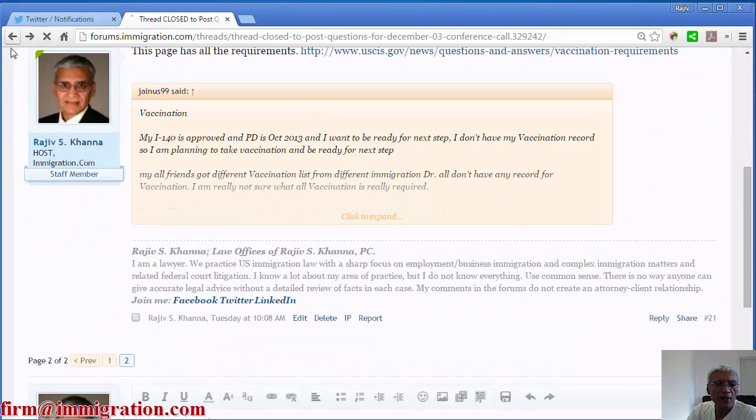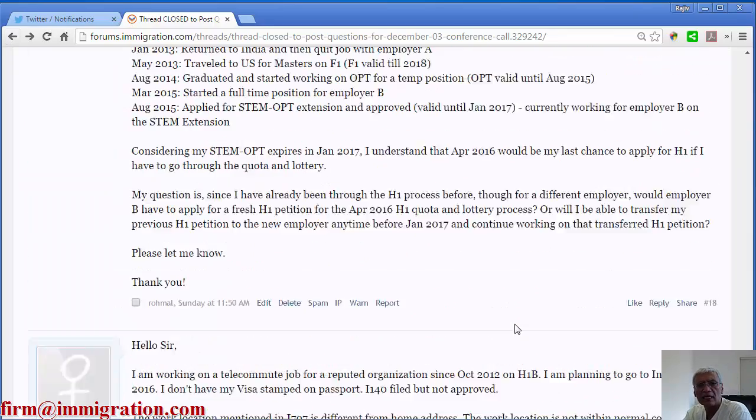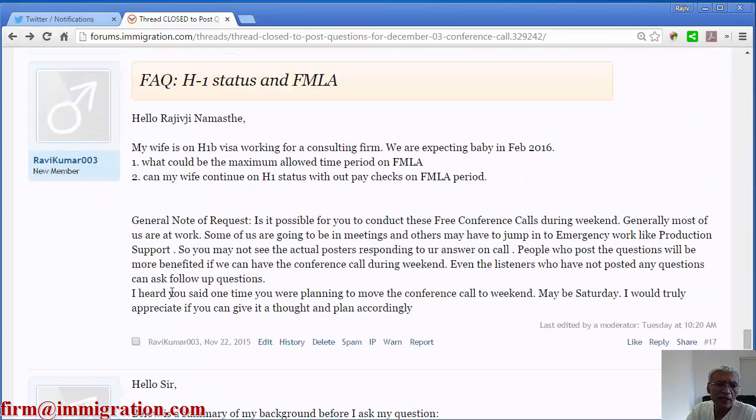By the way, this gentleman who had the Family Medical Leave Act question, he said, is it possible to conduct these conference calls during the weekend? Guys, I have given it some thought, and it becomes very difficult for me to predict my weekend. I don't want to be held down to a schedule over the weekend. But you know what I might do, I've been thinking about this for a while.